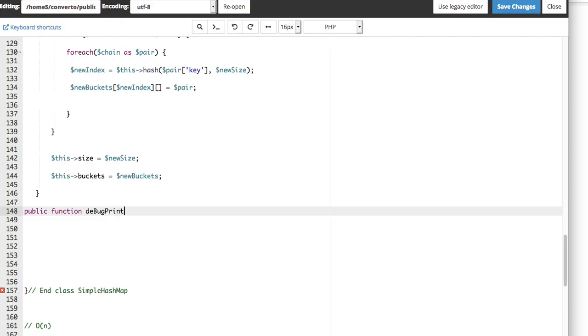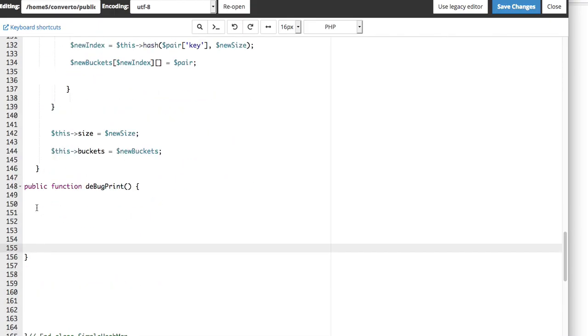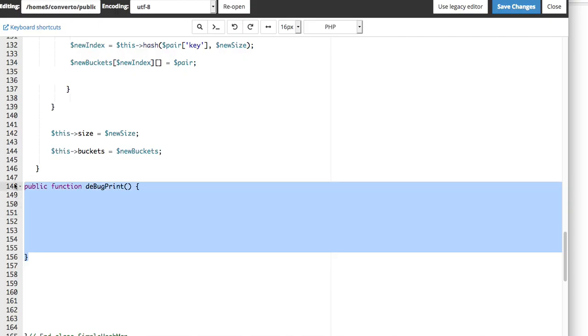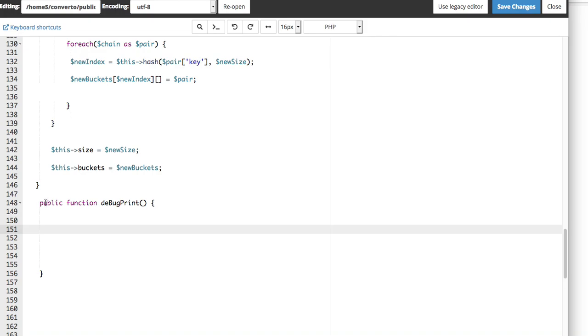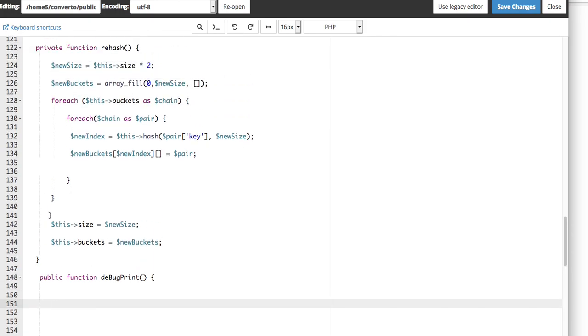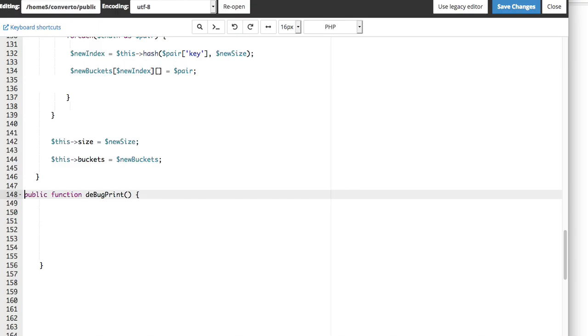Let's do a print, that would be a good idea, and then we just bring it down here. Should I move this over? Maybe I should. I like to have things kind of lined up, but it's not working right.